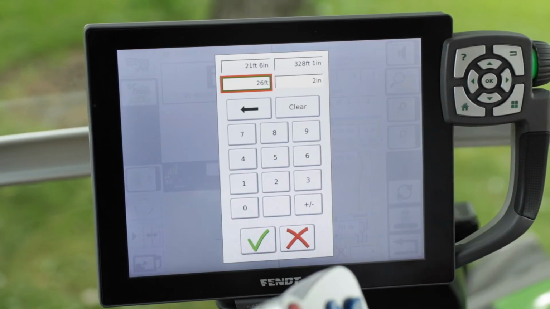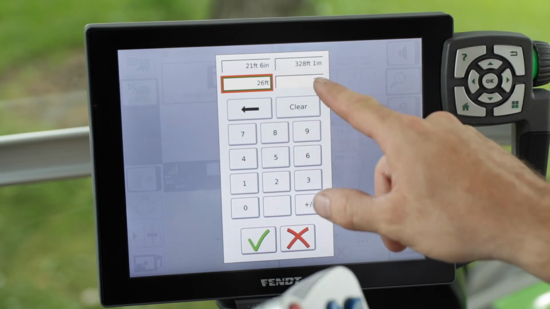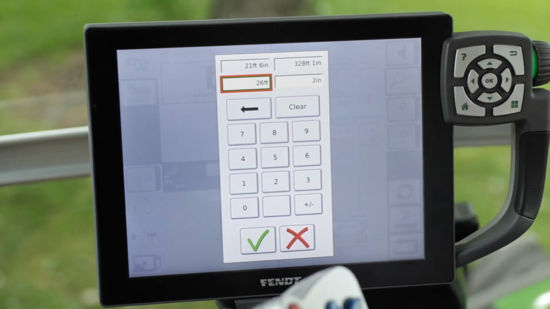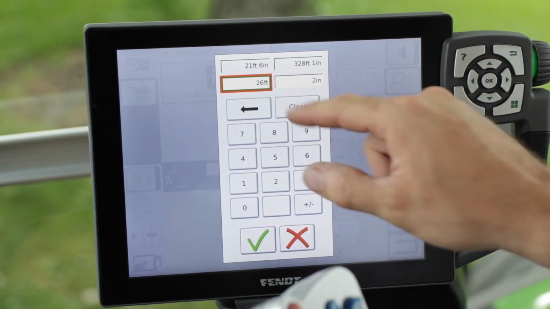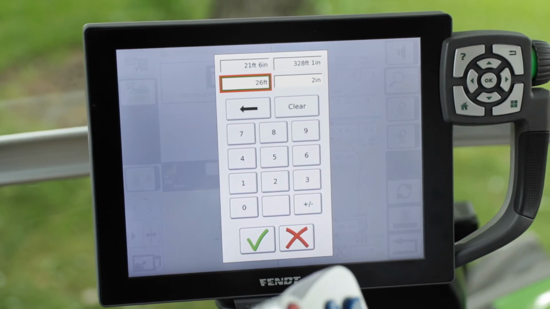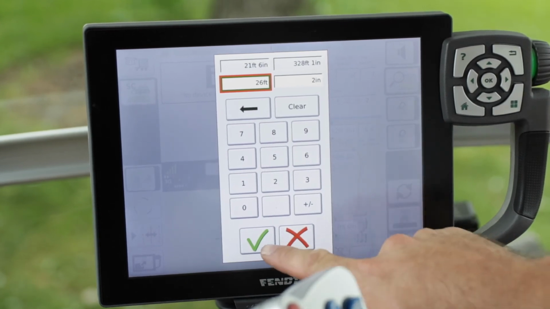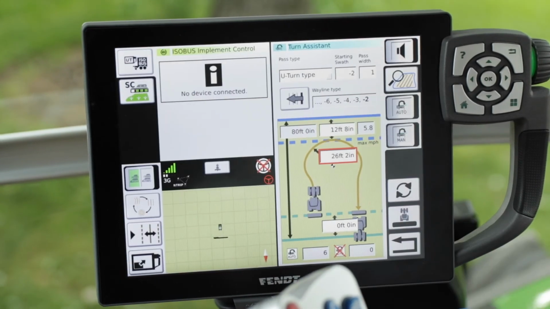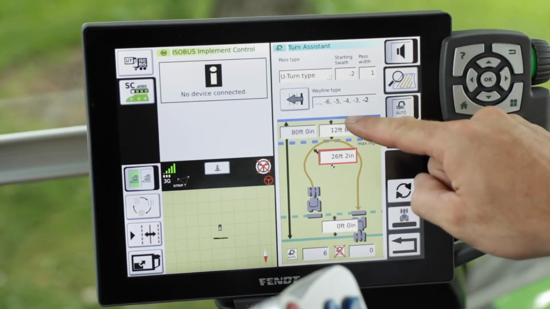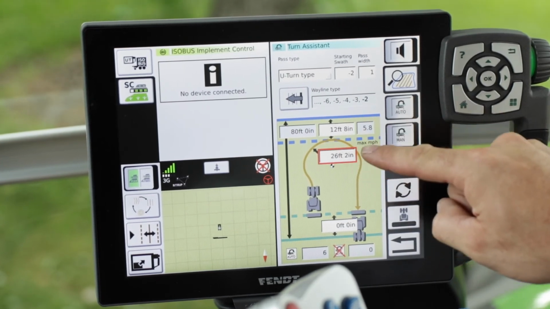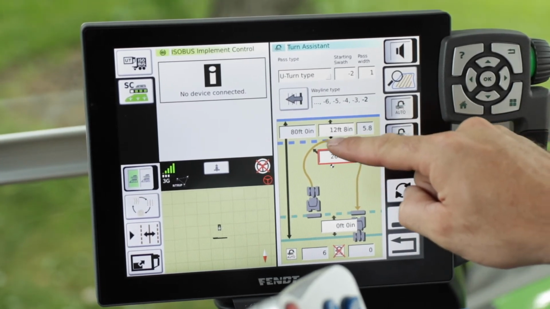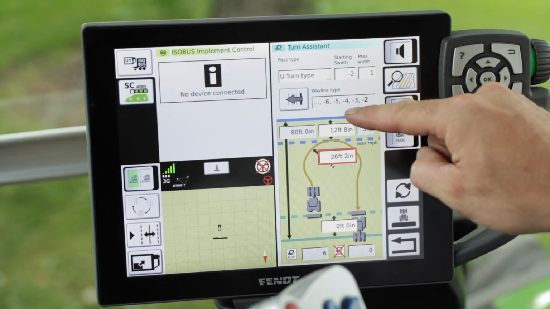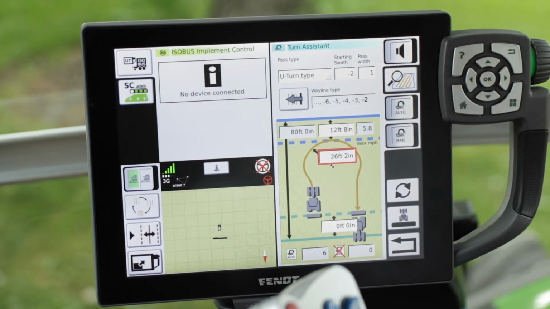If you select that, you will actually see a minimum and maximum. Sometimes the minimum value is proper, sometimes increasing this number will make your turn smoother at the end of the field. So I have 26 feet in here, and we will select that. This distance is calculated when it looks at this turn radius, and this is basically saying your guidance path to your exterior boundary. You can play with this if you need, but most of the time that distance is fairly applicable for what we're trying to accomplish.